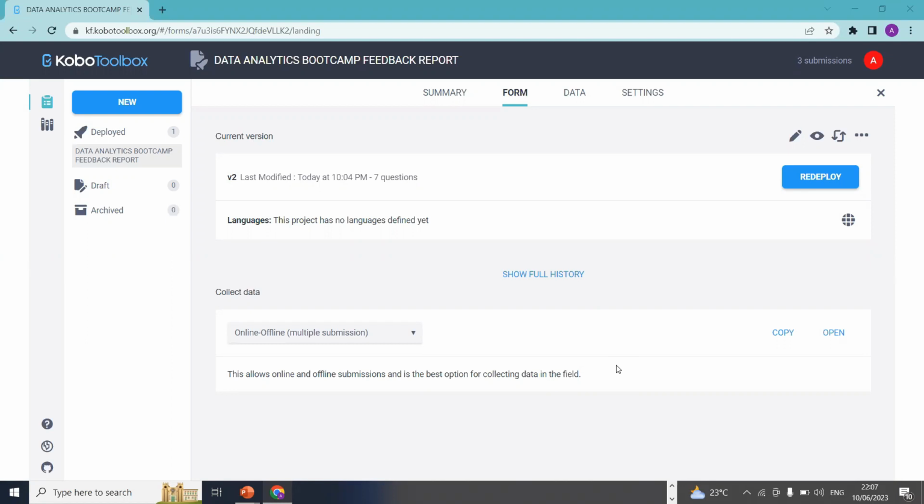You are not going to take anything. The geo coordinate will just record it in the form. All you need to do is just click next and continue. When you download your Excel file, you can't change anything in the geo coordinate. Just leave it the way it comes, because the way you saw it in degrees is not how it will be. When you download the Excel file, it's not going to look like the way you see it here.